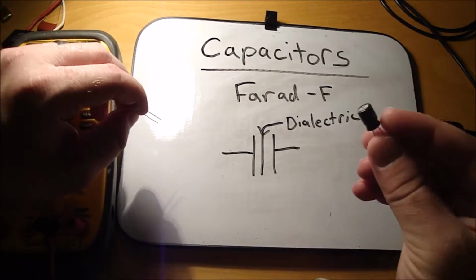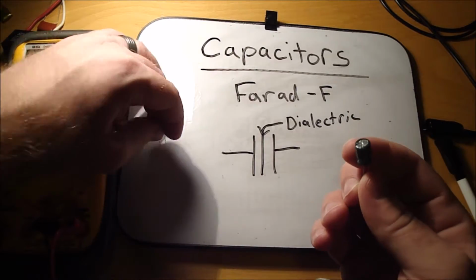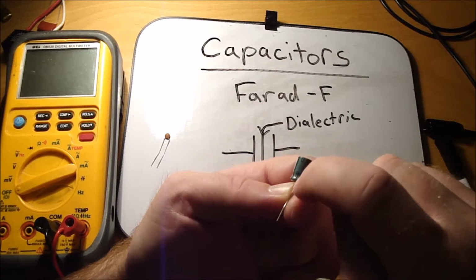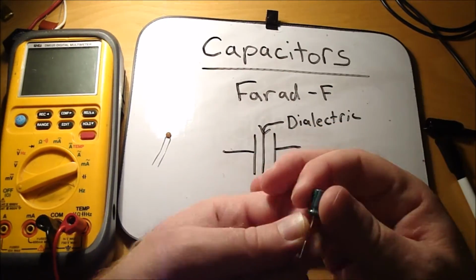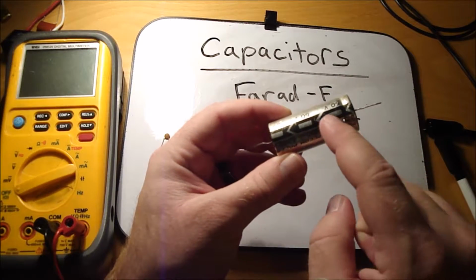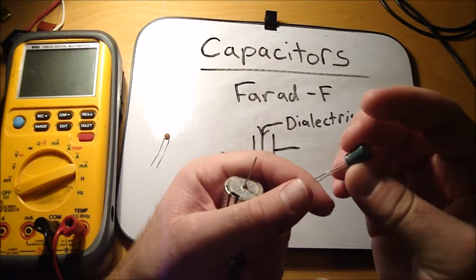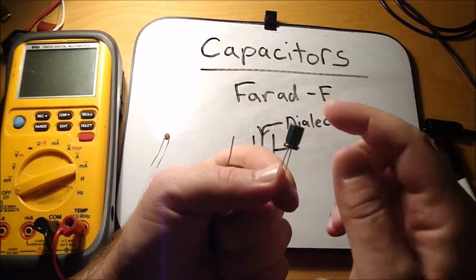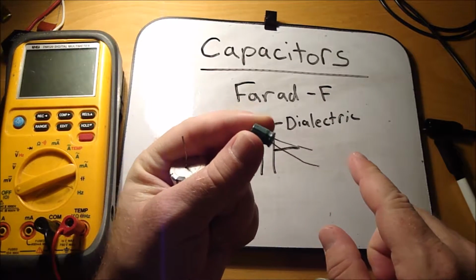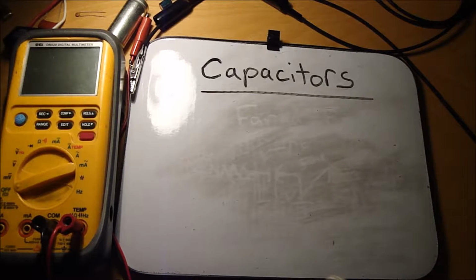So here's two different types. This one is called the electrolytic capacitor. This one is polarized, has a positive and negative. The way you tell which side is negative is it will have a strip that is made up of arrows, and the arrows will always point to the negative side, and the strip will also only be on the negative side. Another way you can tell the negative side is on a brand new one, the shorter lead will be the negative.